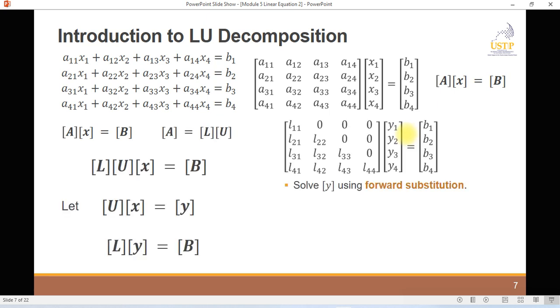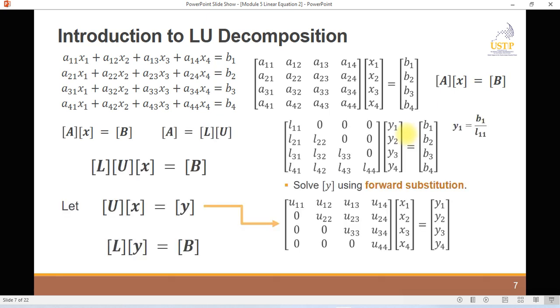Okay, so given that you have done the forward substitution and you already have all the values of y, we can now solve for x using back substitution. It is called forward substitution because you start from the top to bottom. You go forward, okay? So from top to bottom. This is called back substitution because you will start from the bottom to top.